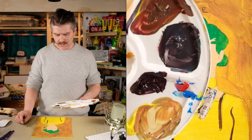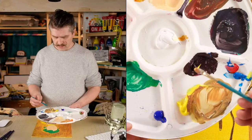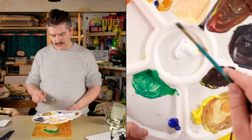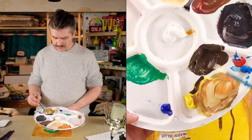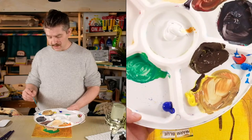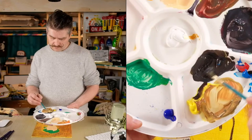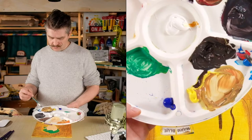Okay, what I'm gonna do is, this is my original color, my dark color. So I'm gonna take this dark color, add to it and turn it into a gray. Remember, this is the color we used to do all of my underpainting. This was cool blue, warm red, and now I'm adding cool yellow to it. And in doing so, I'm gonna get a grayish color. Eventually, right now it still looks quite brown, and that tells me that there's yellow and red and we need more blue in here. And boom, we put that blue in and we start getting a nice gray color. So this is going to be a nice dark color that we can use to add some value to darken down our blue.